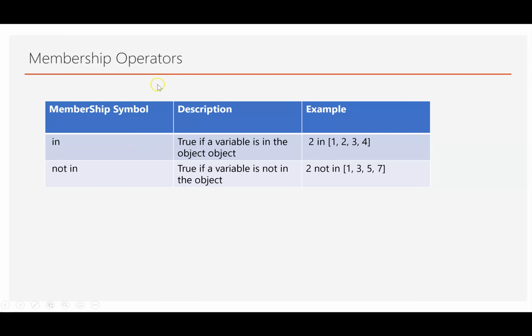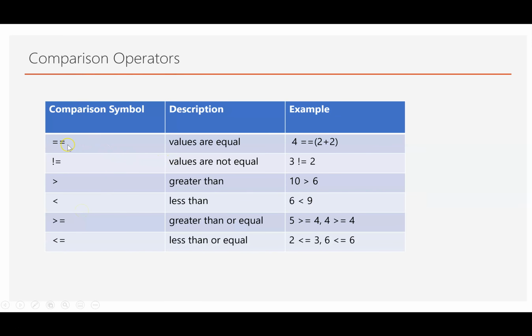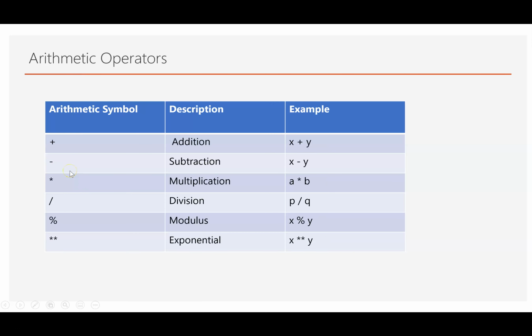So going over this again, we have the membership operators, in and not in. We have the logical operators, and, or, not. You have the comparison operators. They compare if 2 values are the same, what's on the left and what's on the right. Not equal to, greater than, less than, greater than or equal to, and less than or equal to. So these are comparing. Then you have the assignment operator, which is equal to, which is assigning a value to a variable. I intentionally skipped this one. We will get back to this at a later time.